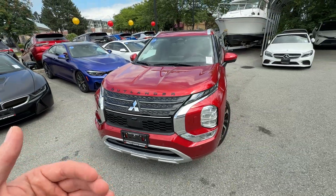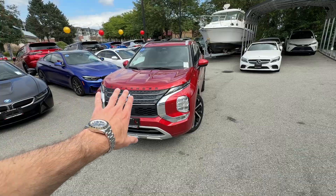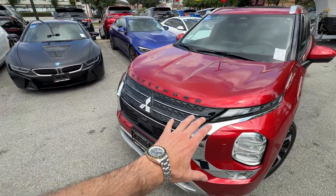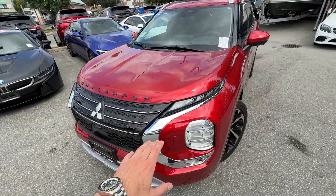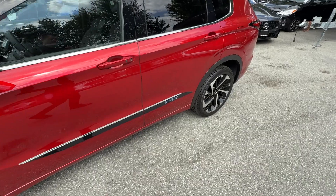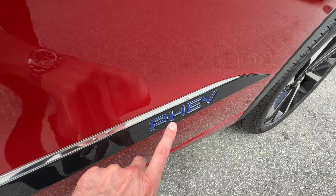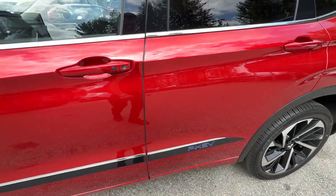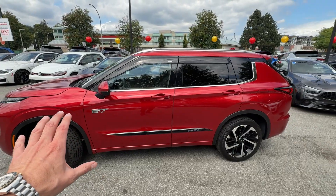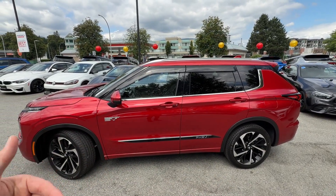It looks beautiful, especially from a little further distance you can see how nicely it pops out, yet plays in nicely with the front grille's black theme. On the side we have nice black side moldings. When it comes to side moldings on the PHEV you can either do the PHEV lettering in blue or the Outlander letters — both look good. The side moldings make it stand out so much.